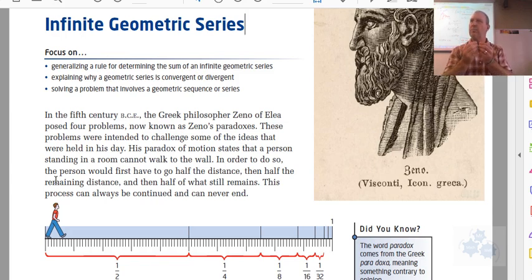You know, see, there's always something that you can cut in half. Even like an atom, you can cut that in half. You know what I'm saying? So it never actually comes to a point where it disappears. But Zeno says that if we think about this distance as an infinite collection of very tiny distances, we actually can use that concept of an infinite number of things to calculate a finite number. Crazy, crazy. But it matches reality.